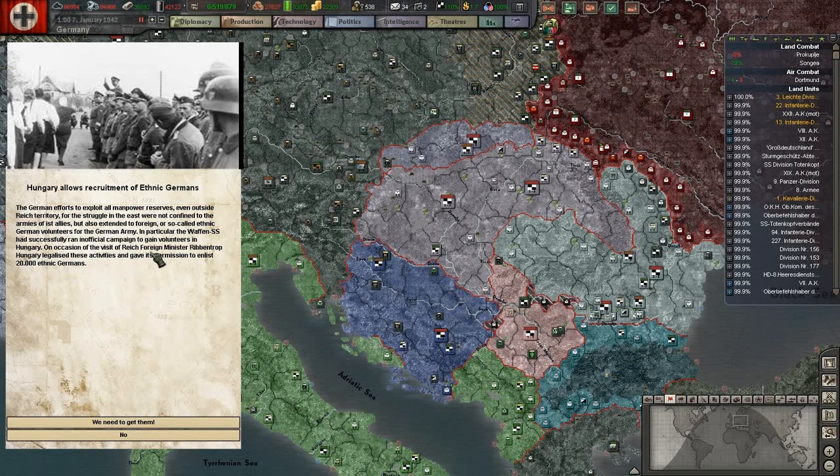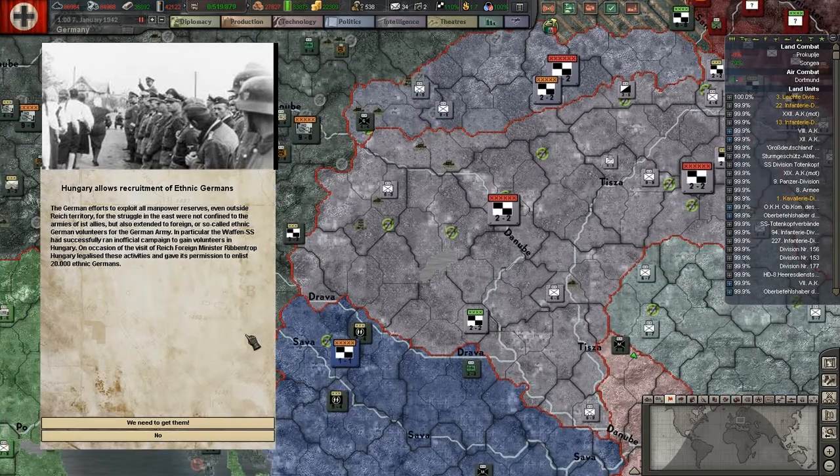On the occasion of the visit of Reich Foreign Minister Ribbentrop, Hungary legalized the activities and gave its permission to enlist 20,000 ethnic Germans. As we've seen before, there was an ethnic German community, one of the events had a very pro-Nazi one, and basically, to the best of my understanding, and I say that because I'm not an expert on German political thought in Hungary during the period, very little has been written on it.